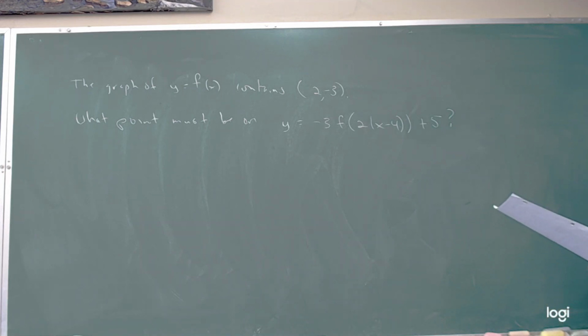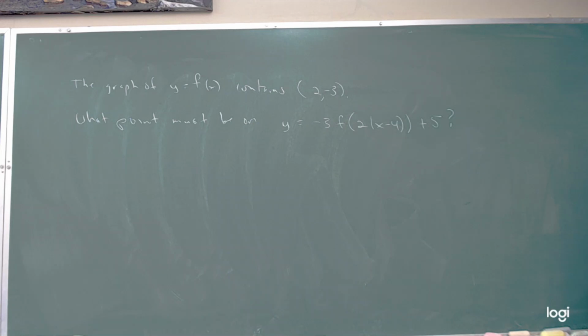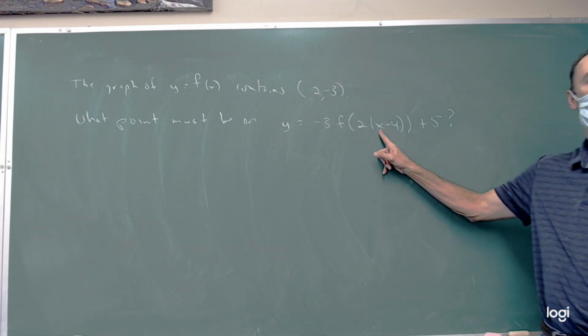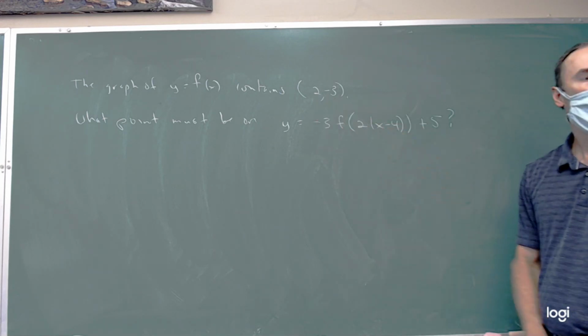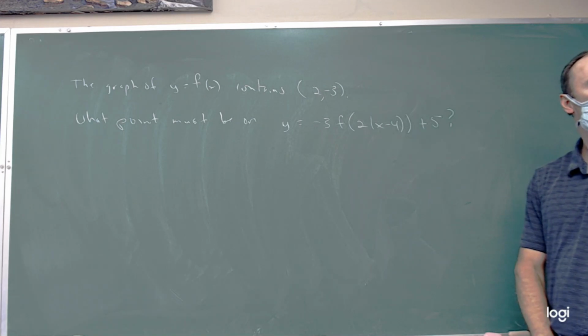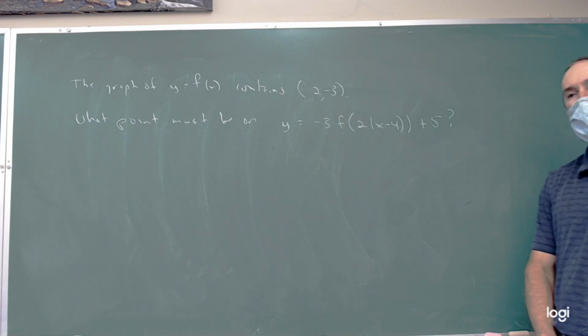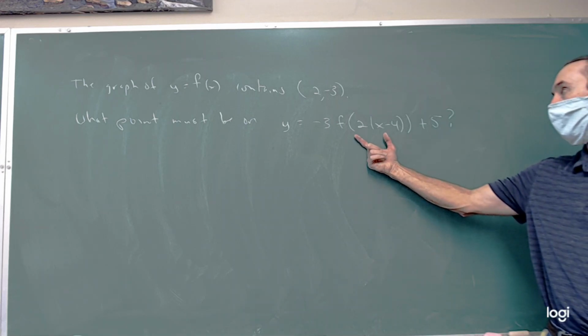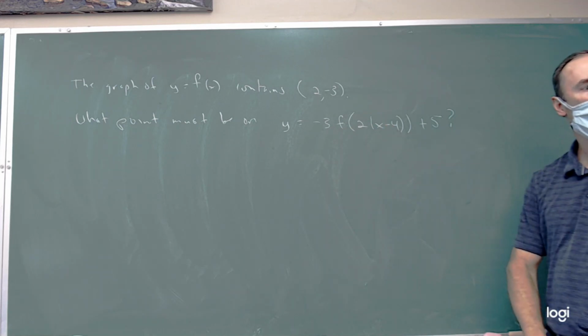This is tough. It's kind of the same sort of thinking that happens with our domain and range questions. So what are you going to plug in for x here that after you do all of this stuff is going to make you evaluate f of 2? Right? The inside part is the harder one. Then once you evaluate f of 2, this is all going to be -3. And then you're going to do that stuff to it to get the y coordinate.